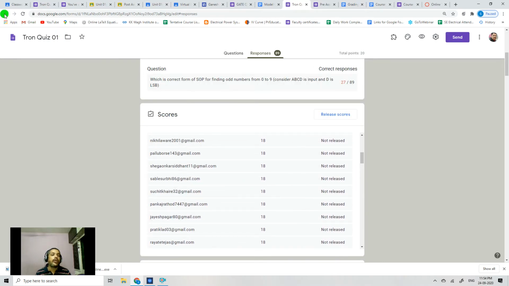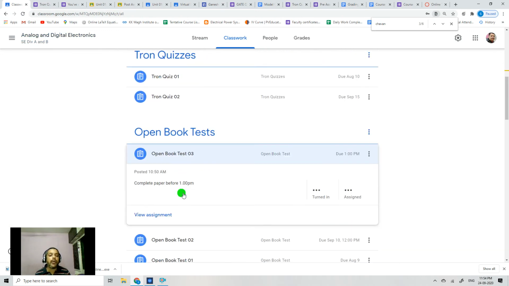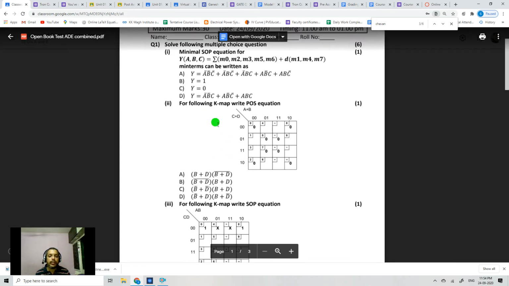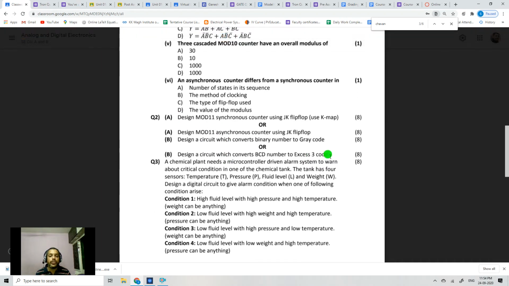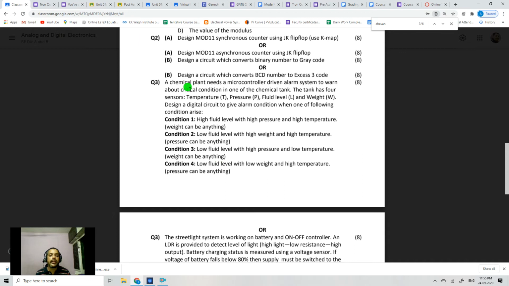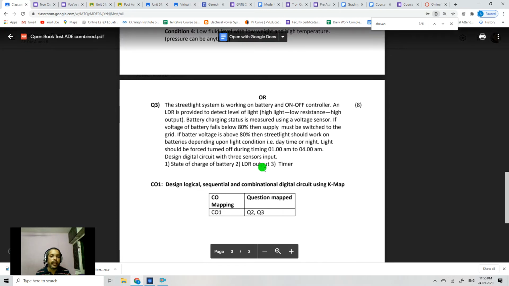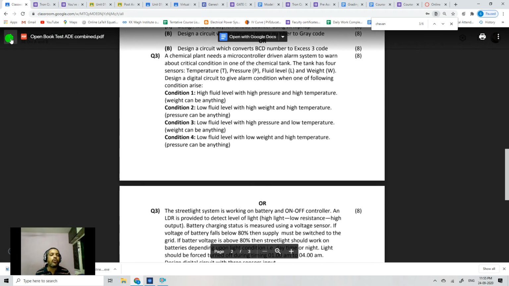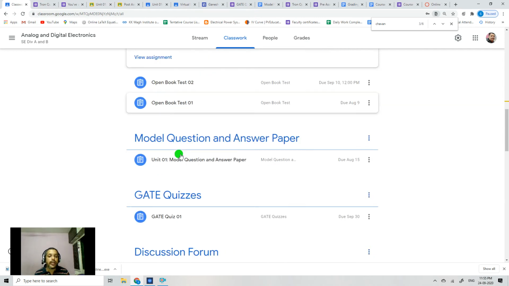Okay, so coming to the next part, that is the open book test. Yesterday only I conducted the open book test. Let me show you the open book test paper. In this open book test paper, 5 MCQs were assigned, and one design level question is assigned based on the CO which we have formed for the subject. So question number 2 and question number 3 are based on the CO. Here you will observe that a chemical plant design is given, and here a street light design is given. They have to design the digital circuit for that. So this is the application based question for the open book test, which they will not get easily. They have to apply the knowledge based on the books, based on the theory given in the books. Likewise, I have conducted 3 open book tests.